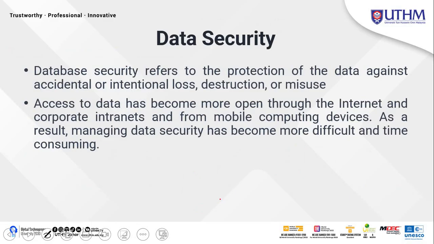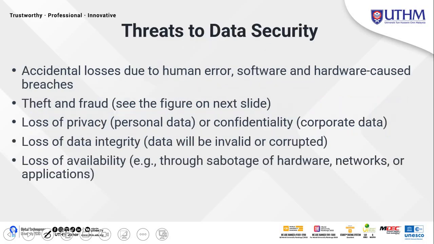Data security refers to the protection of the data against accidental or intentional loss, destruction, or misuse. When they say intentional, it means you purposely try to do it, you delete the record or data. Access to data has become more open through the internet and corporate intranets and from mobile computing devices. As a result, managing data security has become more difficult and time consuming.